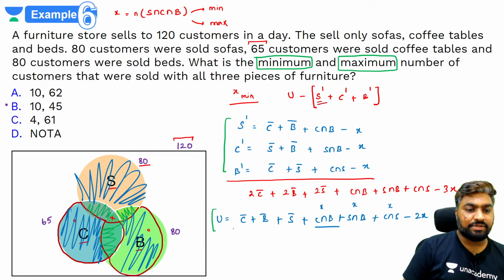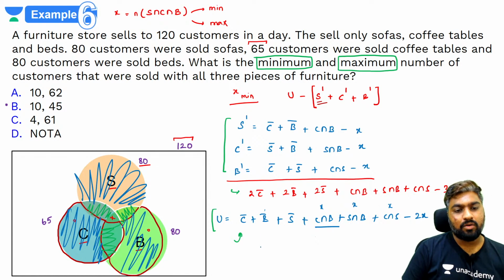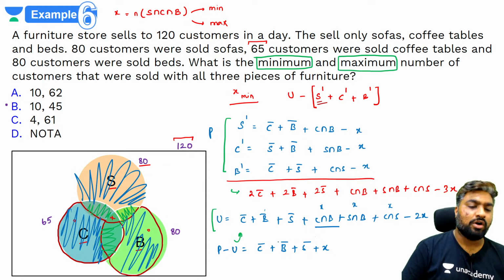So now if I subtract this with this, not the other way around, what will be left? एक only C बचेगा, एक only B बचेगा, एक only S बचेगा, and I'll be left with 1x, correct? Plus x. So I want to keep this part, right? Let's call it P for some reason. ठीक है, इसको P बुला देते हैं. P minus union is what? P minus universal set is what? This. Only C, only B, only S.